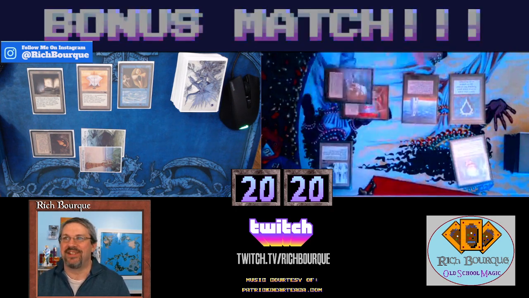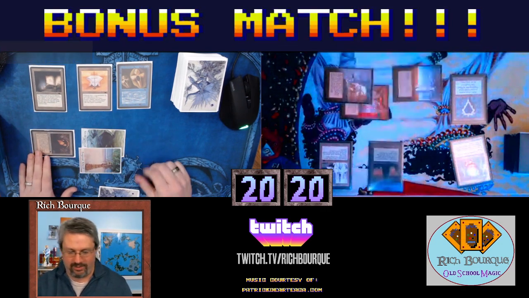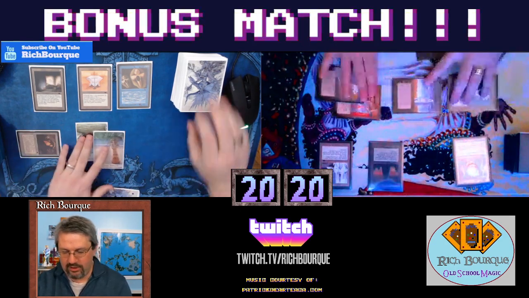Hey, oops. Tony, how's it going? All right, so you're all set then. After that I'll play this. Nope. Basalt Monolith. Basalt Monolith. Okay. And then I'm done. And then during your upkeep, I'm gonna tap your Workshop. Okay.